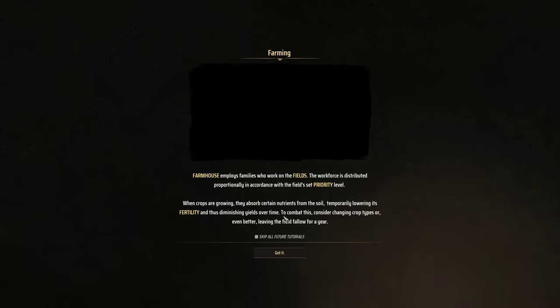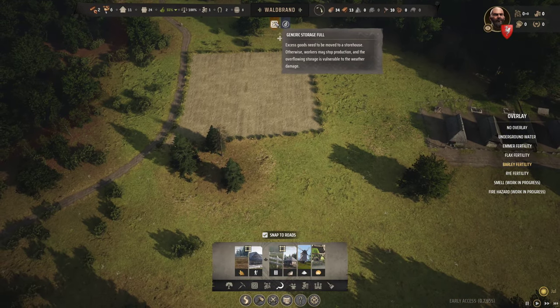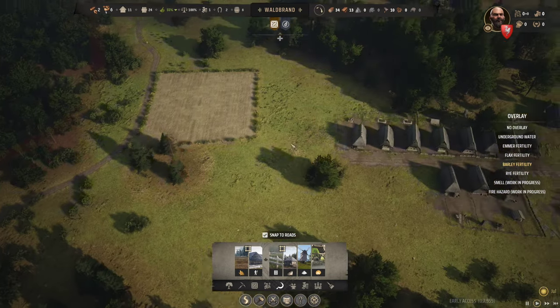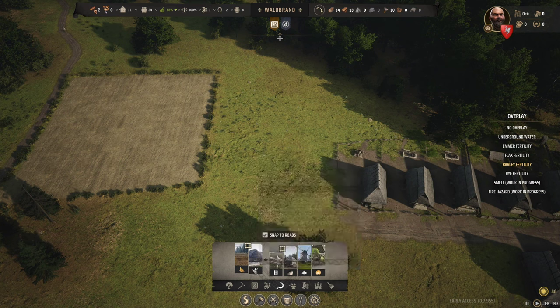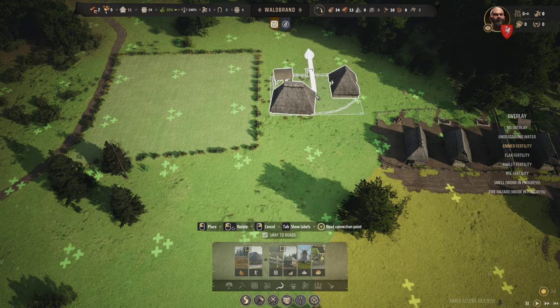Farmhouse employs families who work on the fields. The workforce is distributed proportionally in accordance with the field's set priority level. When crops are growing, they absorb certain nutrients from the soil, temporarily lowering its fertility. You need a farmhouse in order to get somebody. Okay, so now we've got to build the farmhouse. Don't want it to sag. For the field.